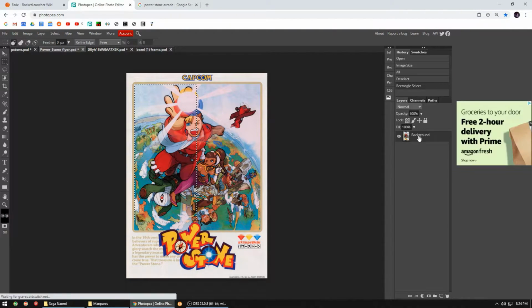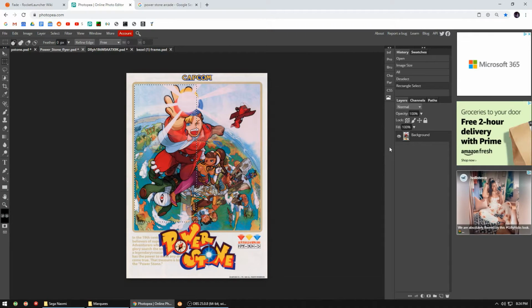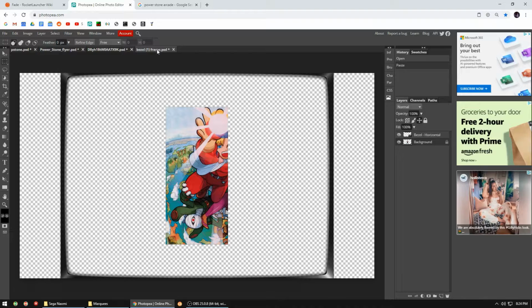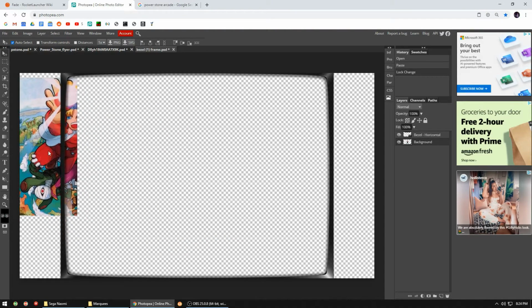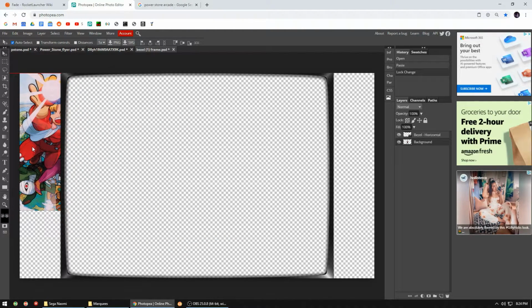Oh, it's probably because I didn't select this layer. Maybe that's the problem. So I'm going to do Control C, and then I'll go here and I'll do Control V. There you go. It's simple stuff like that. So again, I didn't select the layer. That was the problem. And what? Oh, it's locked. All right. For some reason, it's being called the background.